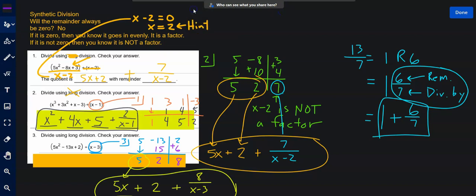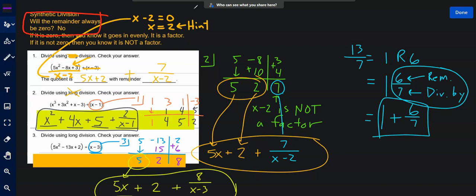Okay, so on section 5.4, I started out by asking, will the remainder always be 0? The answer is definitely no. Now, I know in all those sections we've done before this, the remainders have been 0, but that was for a particular point. Now we're opening it up and saying, well, what if the remainder is not 0?